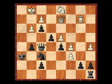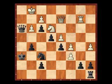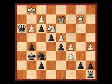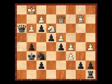Last throw of the dice here. Knight comes to e3 to defend against the mate. And now king g6. I suppose Black can also play knight g4 in this position. That's also very, very strong. But king g6 will do the job, threatening rook h8. White resigned. So a game with Black perhaps, but a very typical King's Indian attack, and very well played by Bobby Fischer. I suppose the key move there was bishop g4, sacrificing that piece.